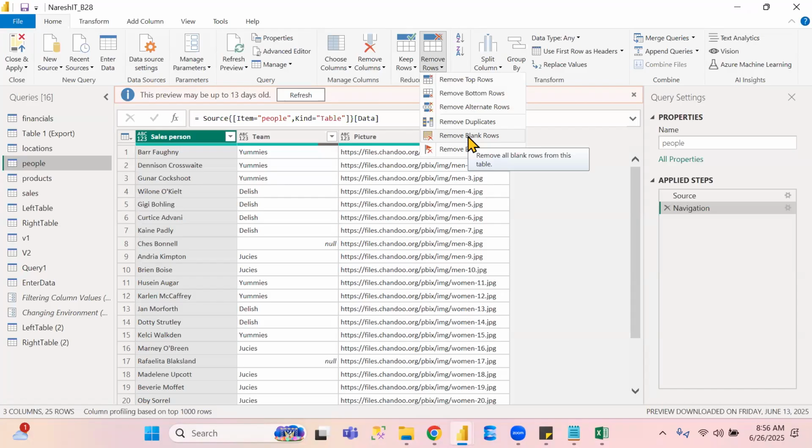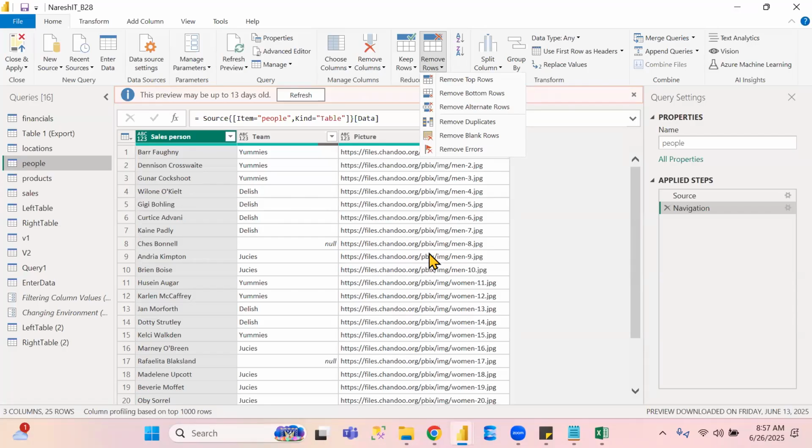Remove blank rows. Can we use this option? No, we cannot remove these blank values, these null values. Why? Because the other columns have not-null values, right?